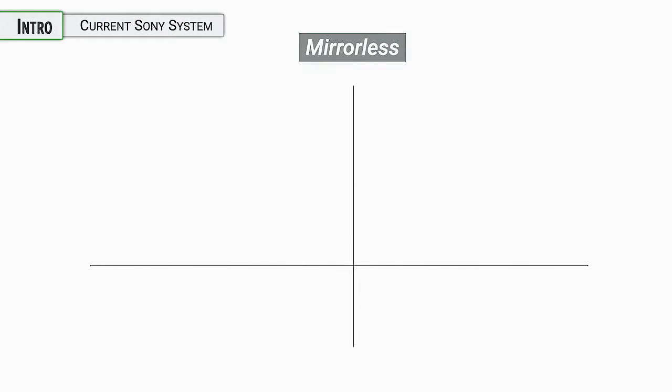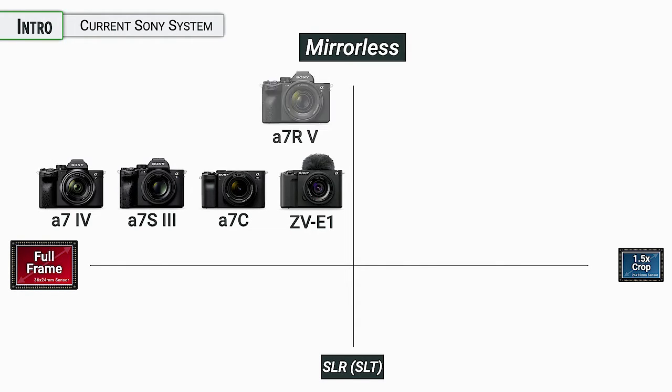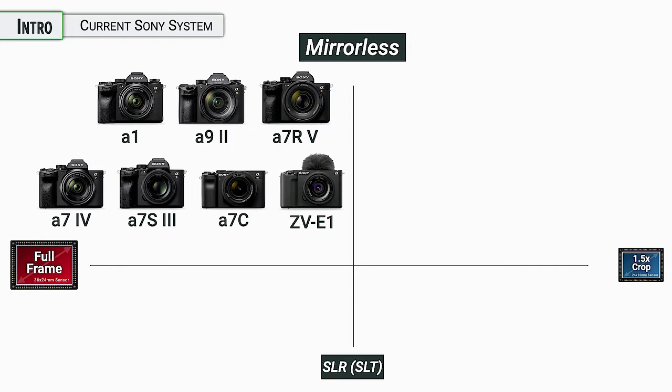Now, if you look at what's available from Sony in interchangeable lenses, there are 2 main categories. I'll mention 2 more just to be aware of it. And this camera falls into the full frame mirrorless category, which is where they are putting their primary emphasis on new cameras and lenses for this. And there's a wide collection of cameras. The A1 is their top of the line camera at the moment. This is the one that does kind of everything as good as possible.